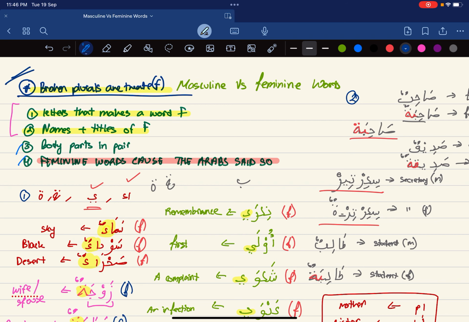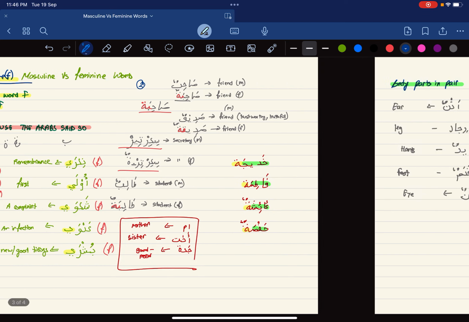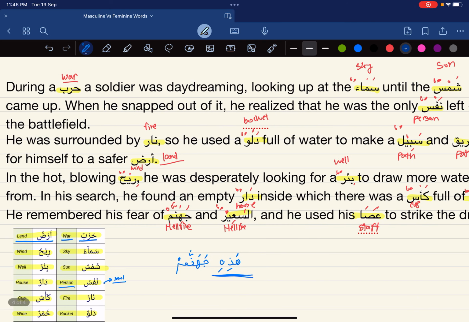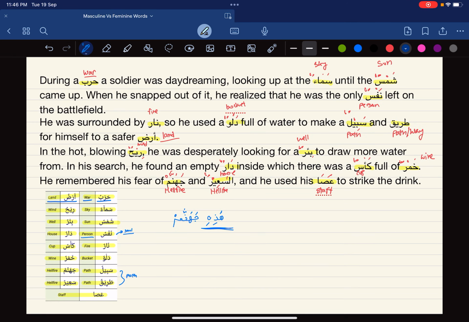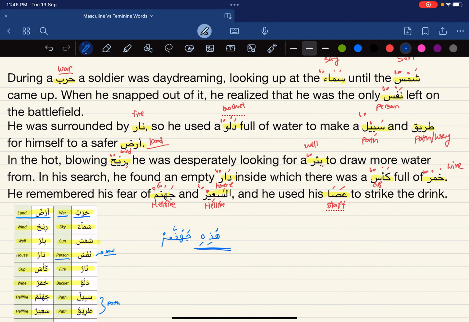So that's mostly it for masculine and feminine words for the time being. Soon we're going to go through a few basic grammar rules before we move on to the Medina book, because I noticed that as we go through the book, there are chapters where we have to stop for particular topic analysis. So I think it would be better for us to see one or two topics in detail and know them by heart. If there are vocabularies and rules, we'll memorize them, and then move on to the book so we can go with the flow.